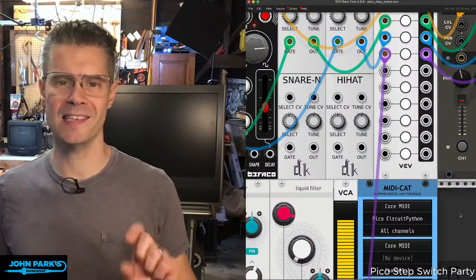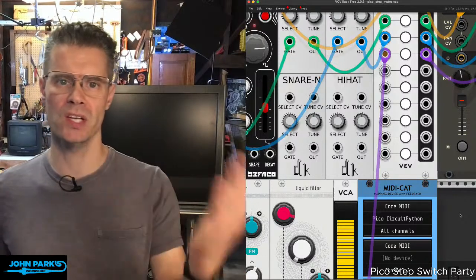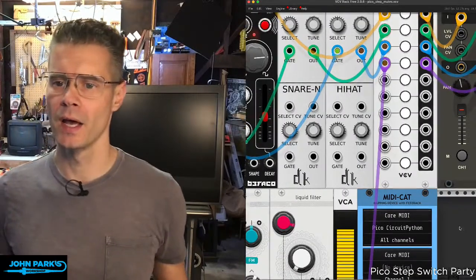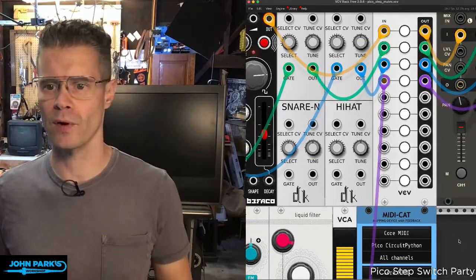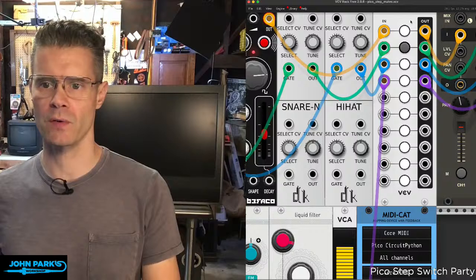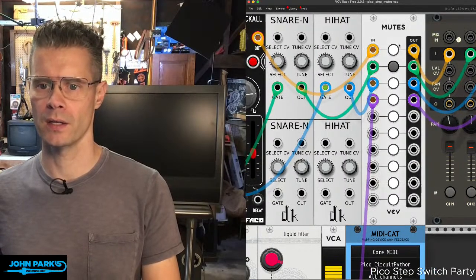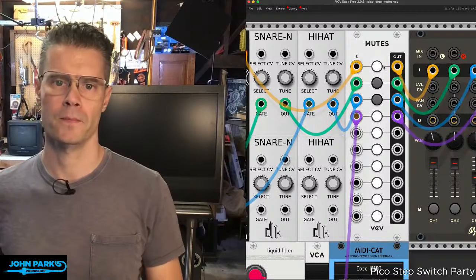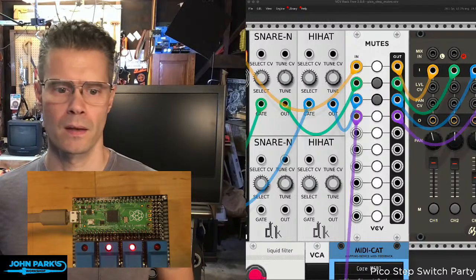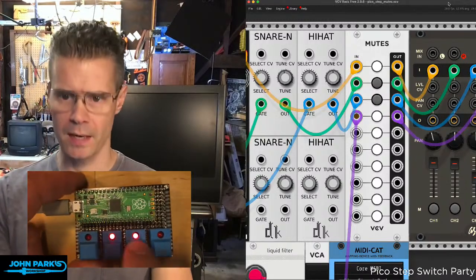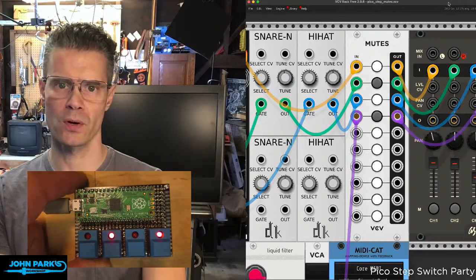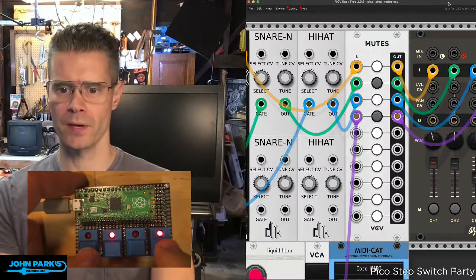So I'm bringing in some MIDI CC messages that are essentially off and on. If I send a 0 on one of the CC channels, that's an off. If I send a 127, that's an on. These don't need to be variable for how I'm using them, and that's simply to turn on and off these mute switches. If you see this section right here, this module called mutes, as I press a button on my little step switches here, I get different drum channels coming in, or this little siren bass line thing.